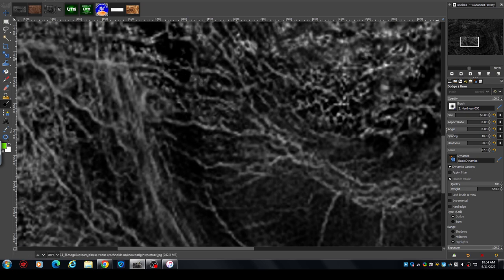So if I just show you a little bit of the enhancement, this is basically for people who are new to the channel and are unaware. How the tools work is all explained. There's nothing been laid down. It's purely making certain tones of the image lighter or darker, basically. And the more you work on it, it's like a push-pull type of process, and it will slowly bring out the hidden formations in the image.